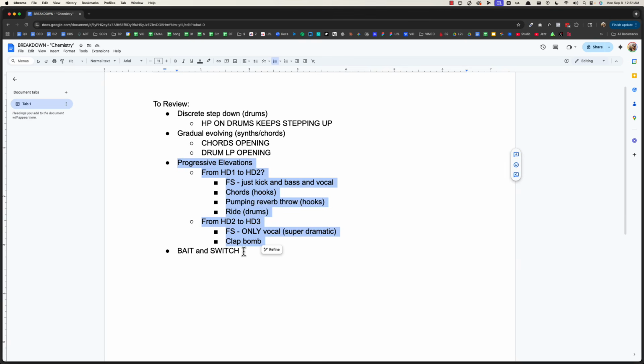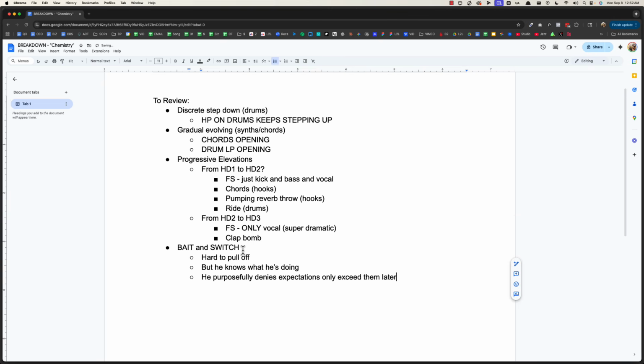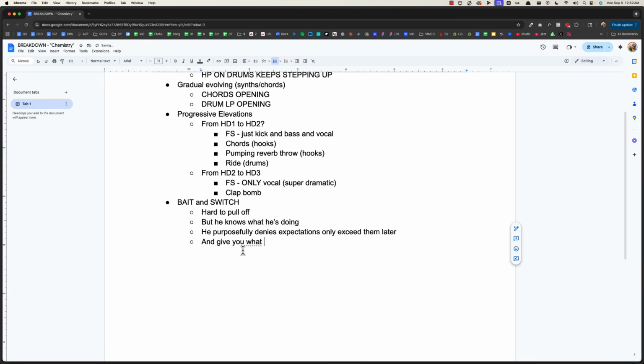And then finally, the bait and switch moment is hard to pull off, but he knows what he's doing. And so he purposefully denies expectations only to exceed them later, and give you what you really want, and with the most dramatic false start.